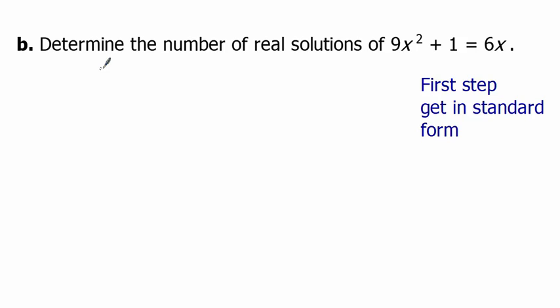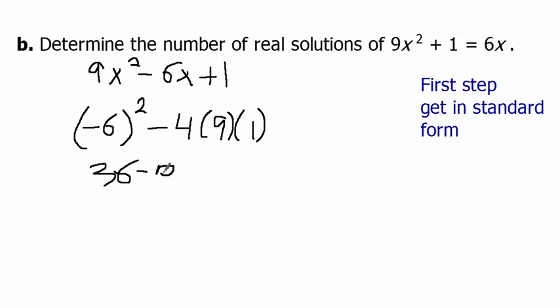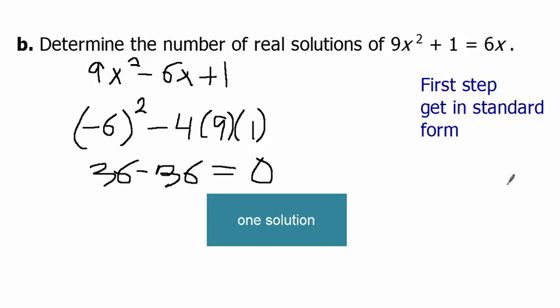First step is to get it into standard form. If at any point it's not in standard form, it will mess you up when you're trying to figure out what A, B, and C are. So take the time to move things. Then I have B. Remember the parentheses, very important, around the square. If you do not have those, you will get the problem wrong. Okay, this becomes positive 36. Negative times all positives, negative, and this is 36. So our answer is 0. That's not how many solutions it has. It actually has 1 solution.